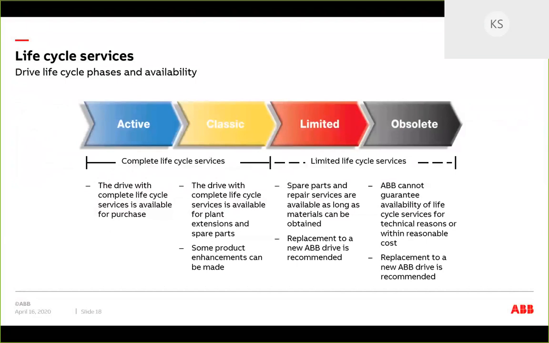These things last for a long, long time, but we don't just stop making drives. So there are different classes of a life cycle of a product. We call them active, classic, limited, and obsolete. And it's important that you know where you're at on the life cycle of your asset.